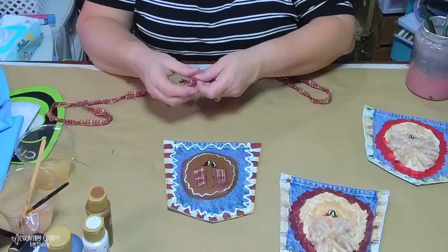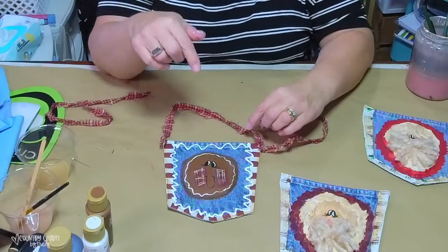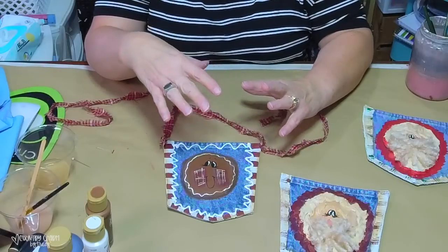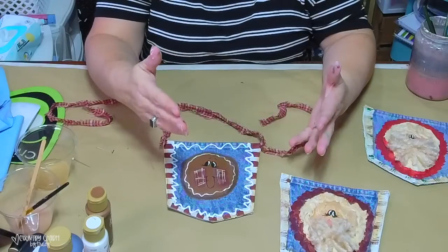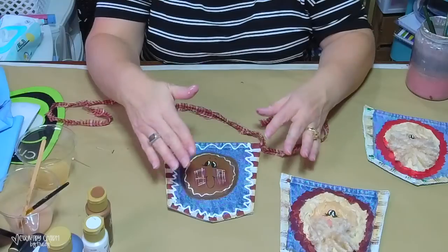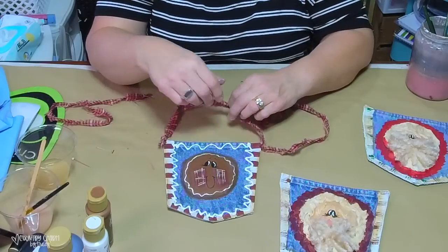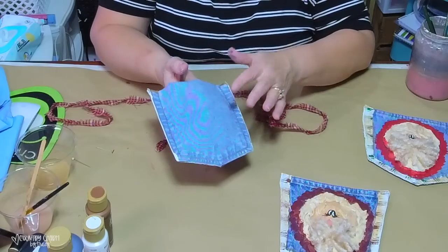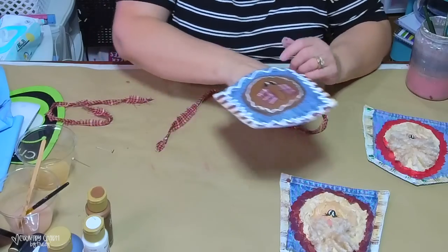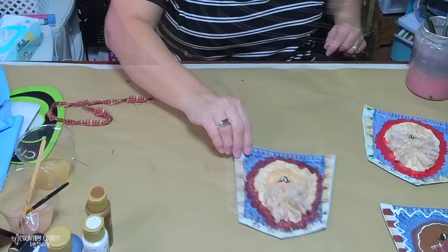So I just want to kind of tell you what I'm going to do. I'm going to make a hanger like that because it can be a gift. And then once they're finished, you could put a little gift card in there, candy, something like that. Then they can hang it on their tree and remember whoever gave it. And you can always write your name on the back, write the year, that kind of thing. So I'm going to be using some homespun for that.